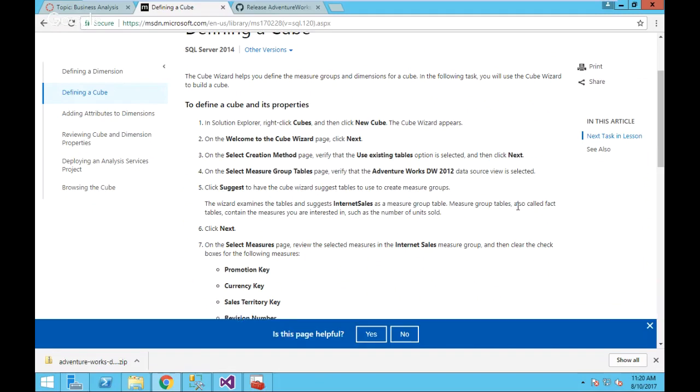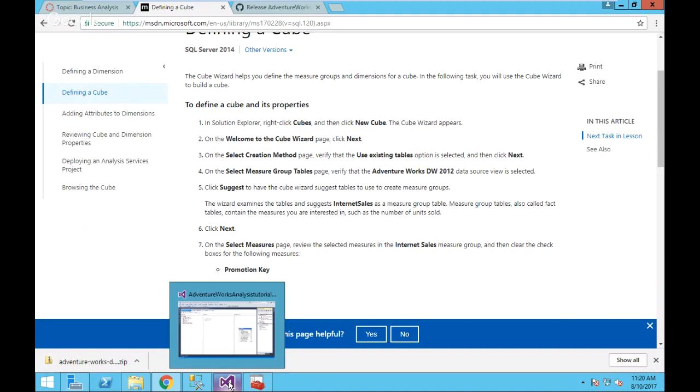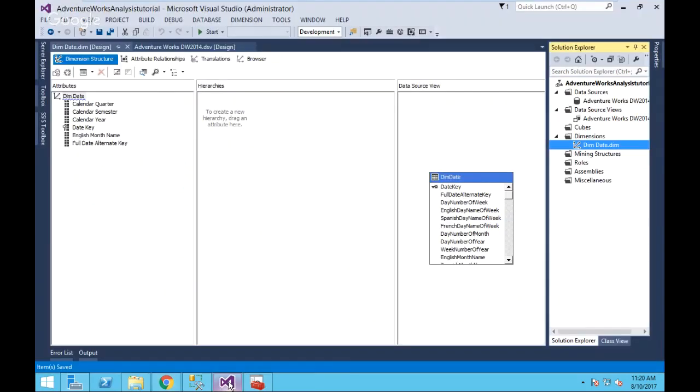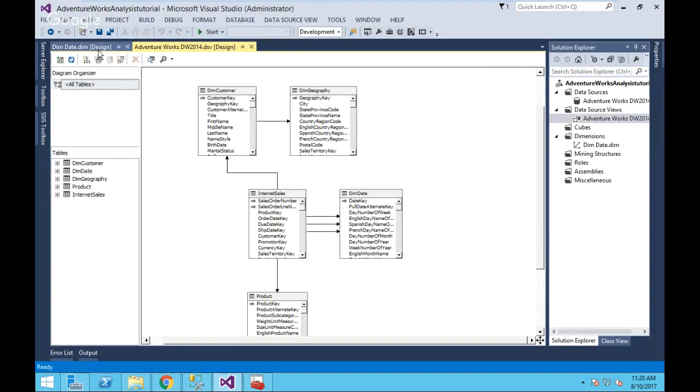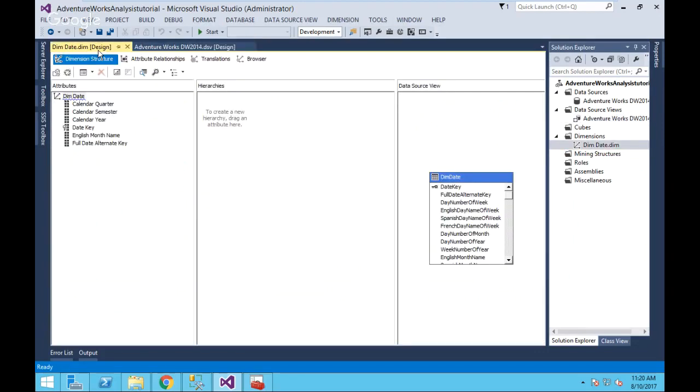So let's go through this first part. So we've got the dim date, we've got this dimension. You might notice that the design is still there. When we're done, we're going to have lots of tabs across here.